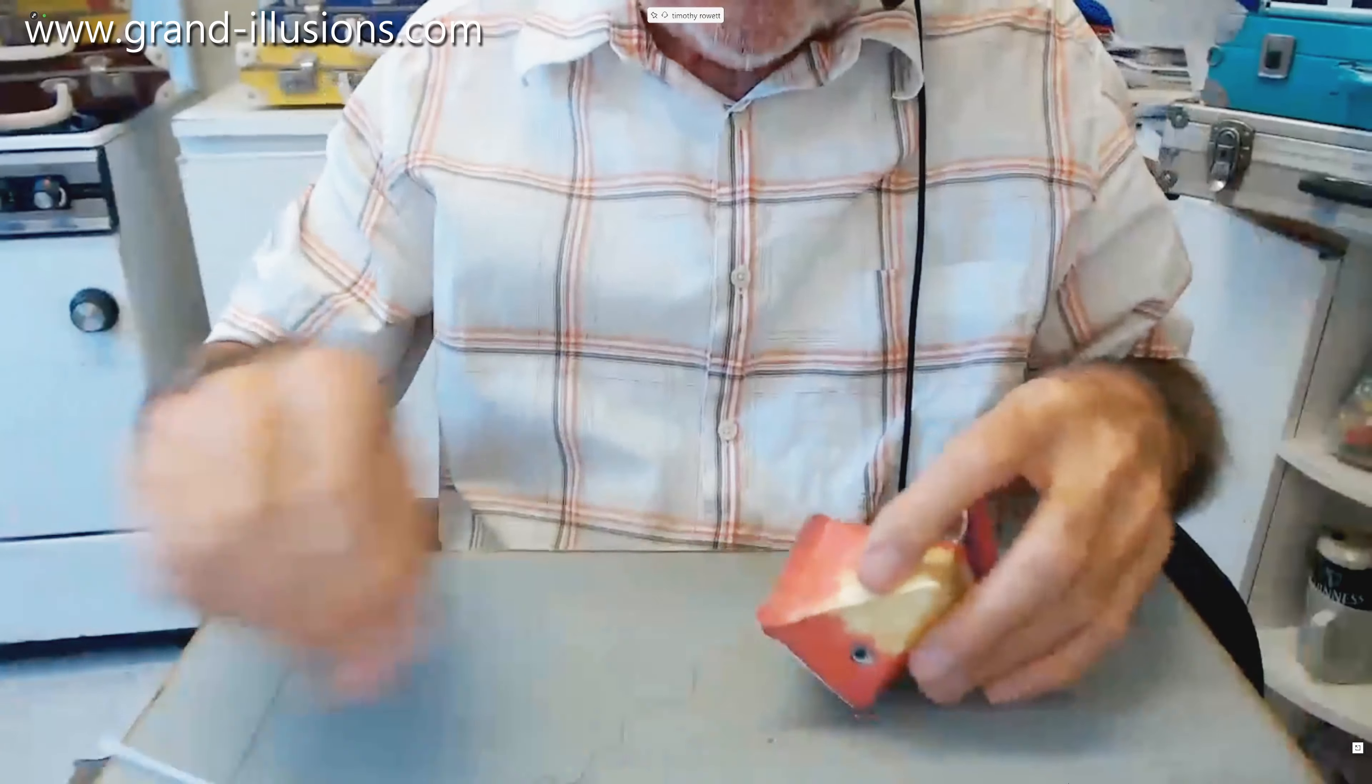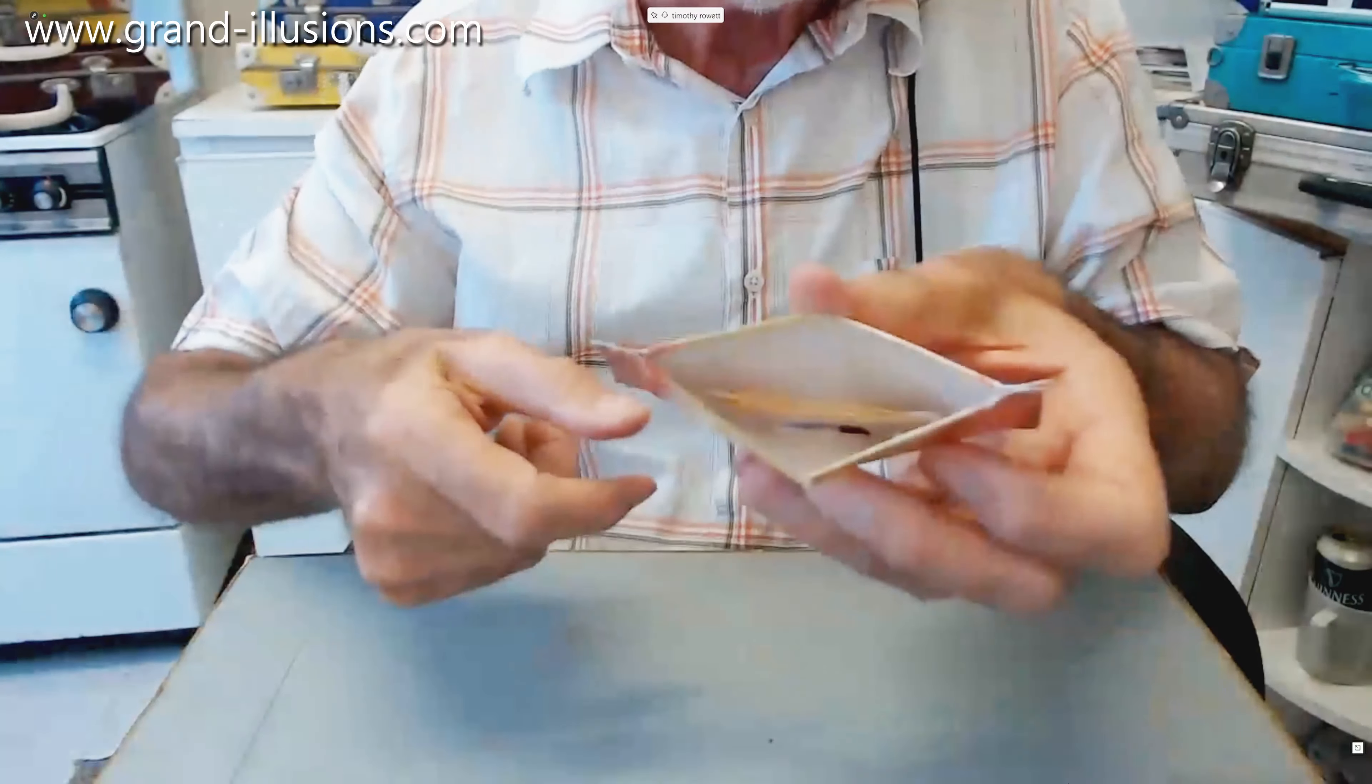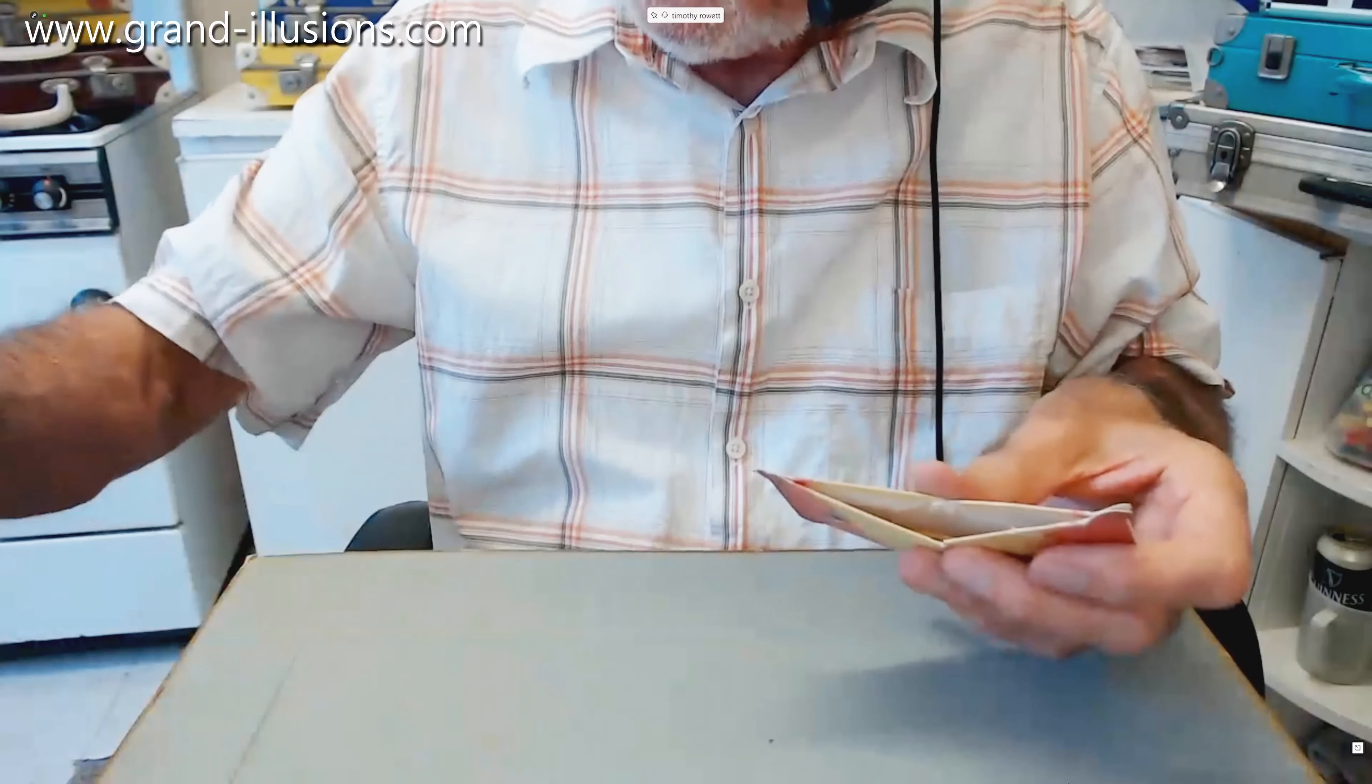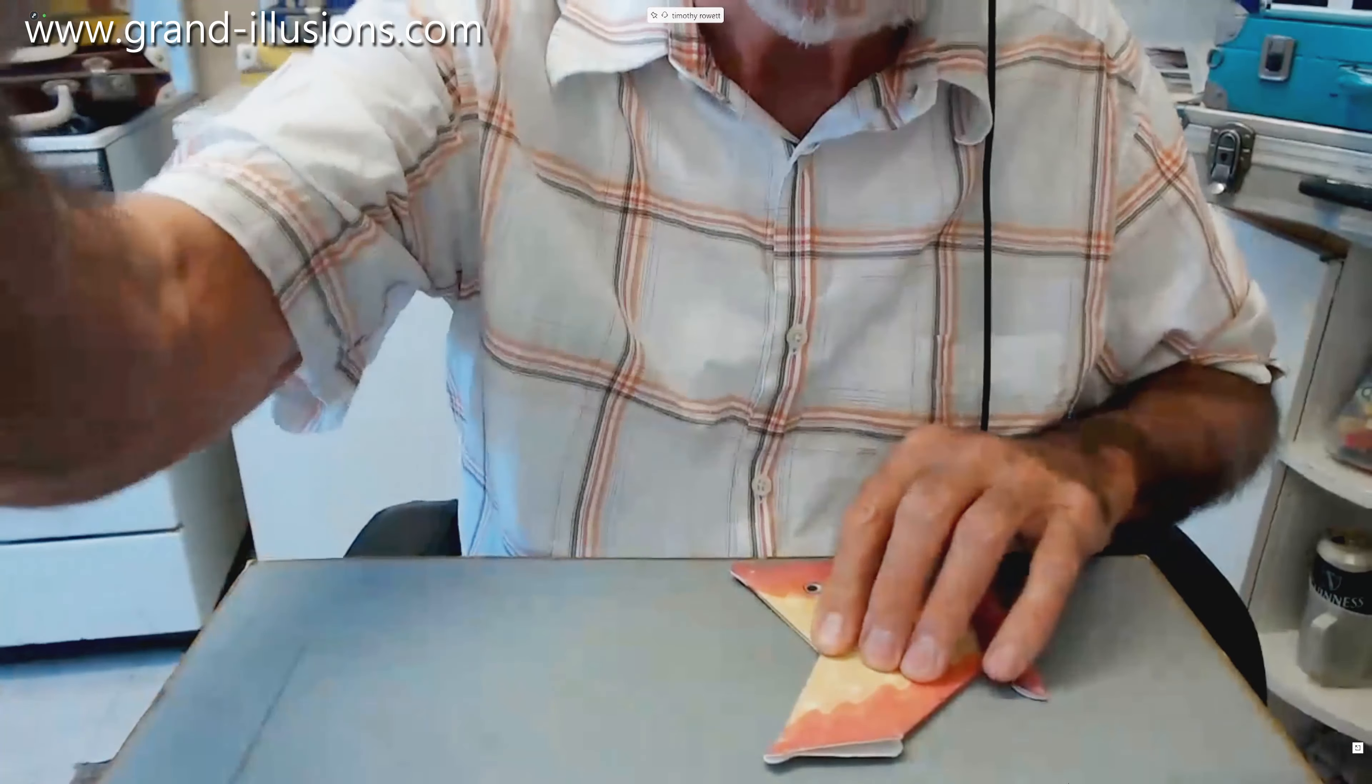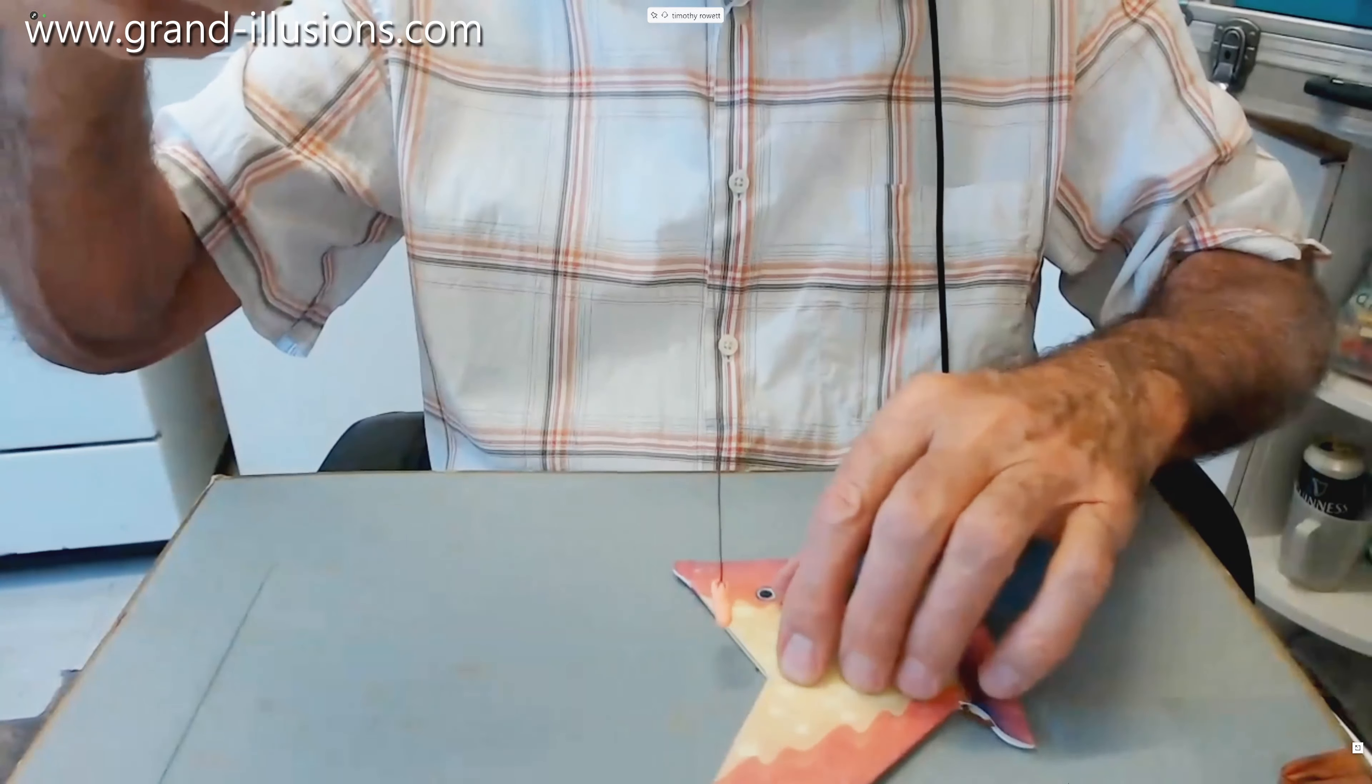So to set it up, all you do is you put it on the table, which I'll now do, coming down, let's see if I can get it into view. You have to open it by squeezing it. Now this is the tricky bit, you've got it in here either side, you've got an elastic band in the middle, you can see that's a very strong elastic band, and it's got a little bit of velcro here, or something sticky there, so what I have to do is make sure I push it down so it sticks. But if you push it too hard then you're in trouble, because it just stays there and refuses to do anything at all. It's trying to pop open now, so that's good.